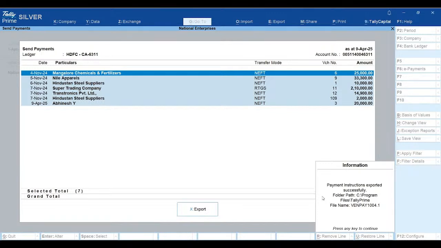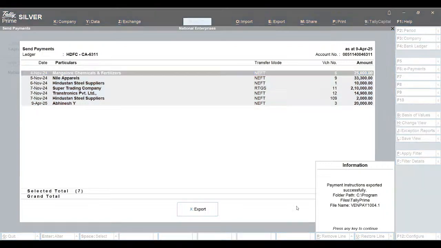So what will happen is you'll get a message that it is exported as this particular file in this path. So you can now take this particular file and upload to your bank portal. Okay, so it becomes as simple as that, like multiple payments which we have right now over here, right?